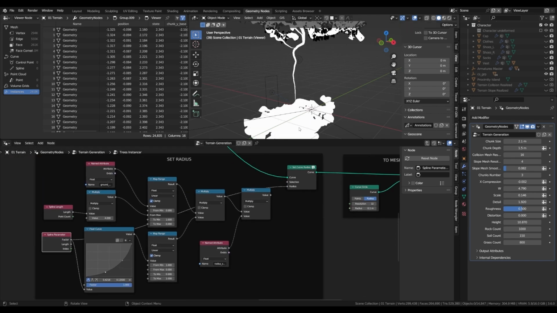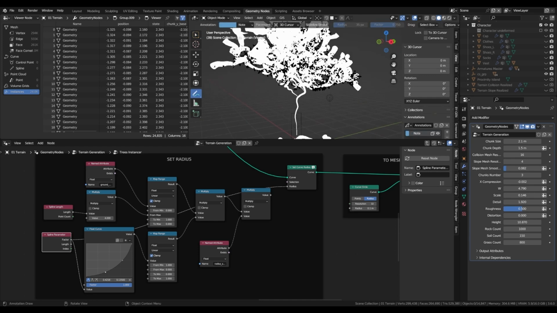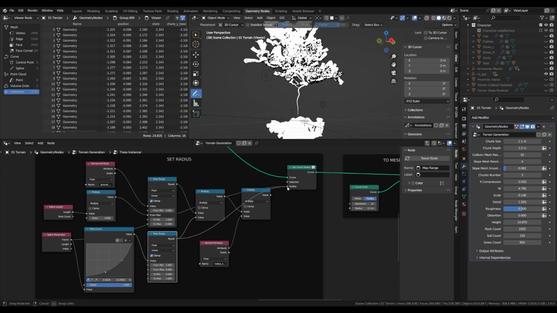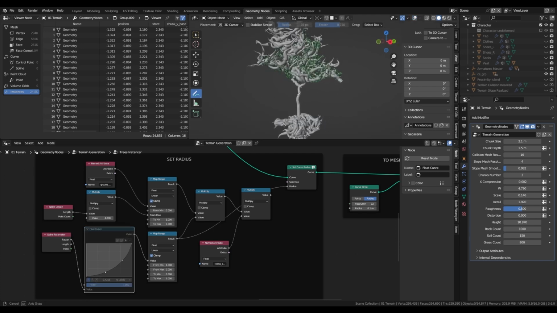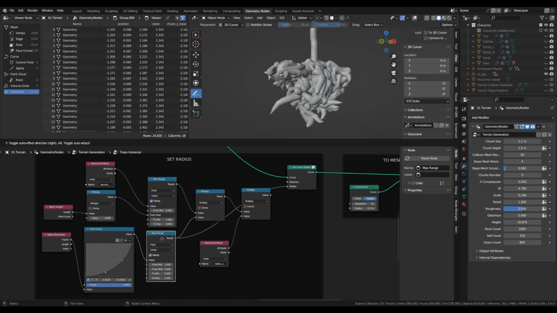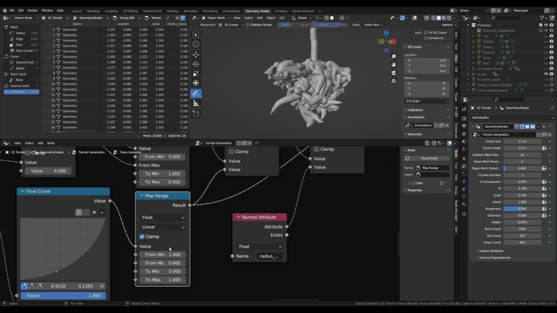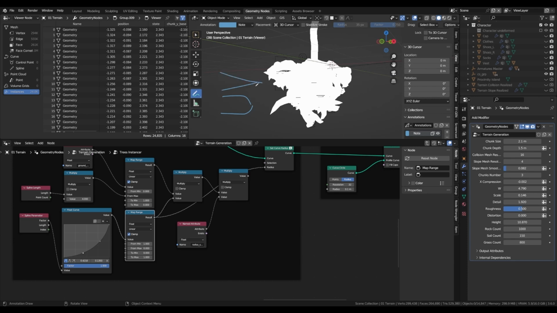If I were to just plug in the factor, then we would have a radius of 0 at the start of each spline and a radius of 1 at the end of each spline. So obviously for this, the first step would be to invert it. Like this, it is starting to look like a tree. Now just to have a fall-off that I like better, I like to add a float curve before the map range node, which is just flipping the values. So I kind of have a sharper root, which has a fall-off which looks more like this, and not just linear along the roots.